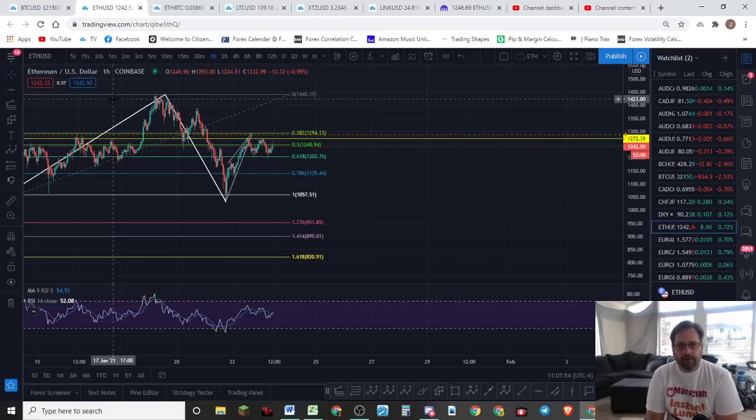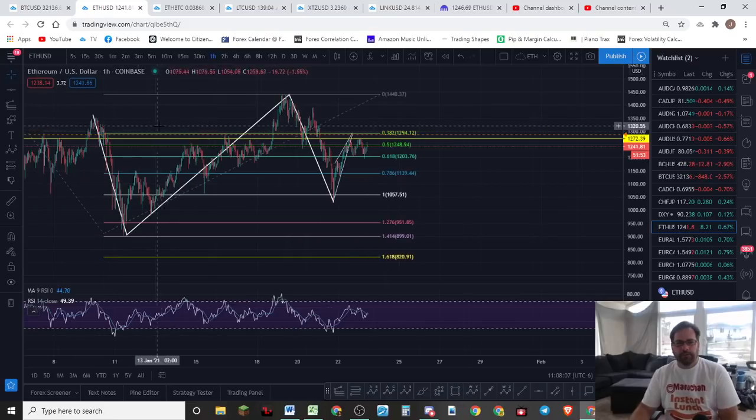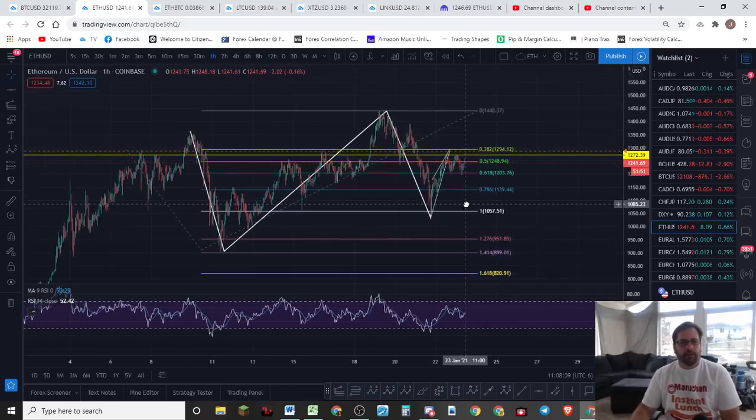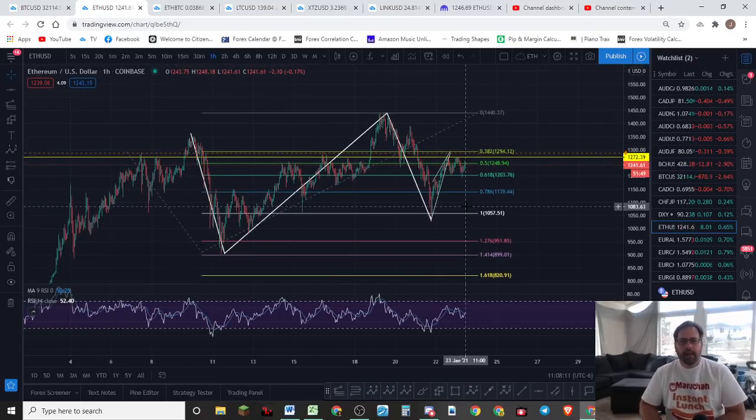I am a crypto trader and a Forex trader, here to help you understand the market from an Elliott Wave perspective. Guys, I'm an Elliott Wave trader. I trade on the foreign exchange, as well as crypto, and we use Elliott Wave to understand the market. That's our edge on the market. So we're going to jump into the charts this morning, look at Ethereum and Bitcoin and see what's going on, and just try to correlate the two charts and say, okay, could we be going up? Are we going down? Is there anything in the wave structure, guys, that is giving us a clue as to where this price is headed?